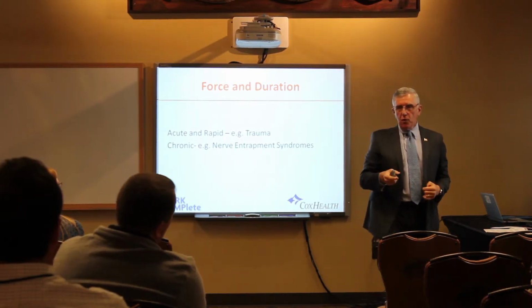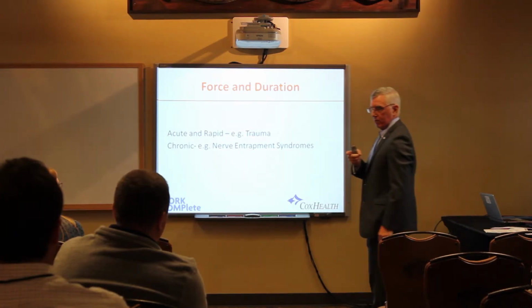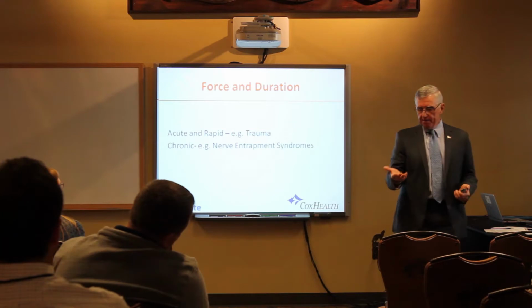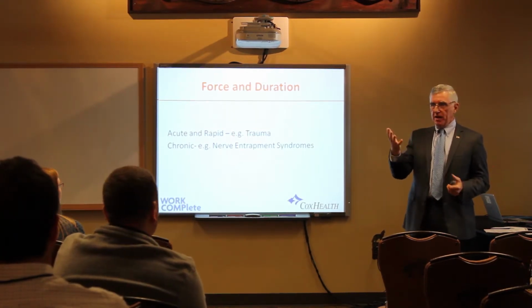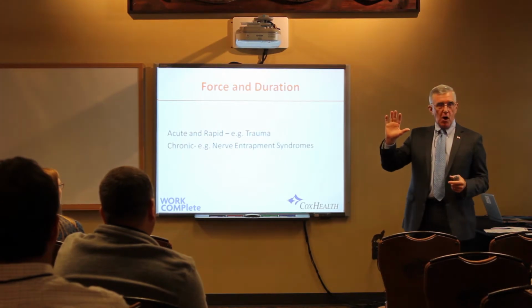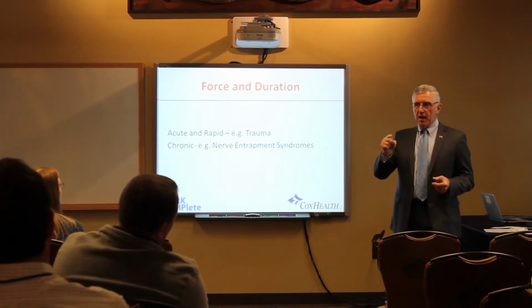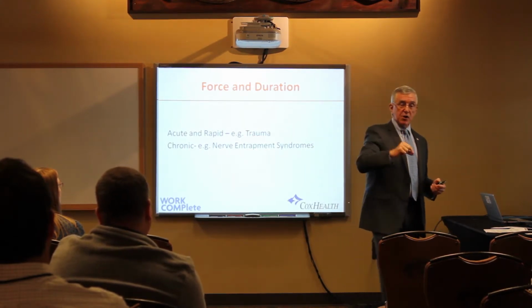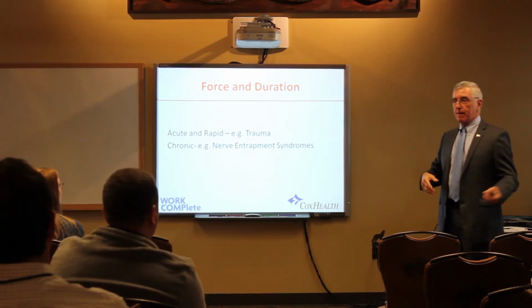Think about people who have crush injuries. This is probably what you see more of in work comp cases. If they crush their hand from a roller in a steel mill factory, there's going to be swelling inside the carpal canal, swelling inside the different compartments of the forearm or the hand or the fingers. And that pressure is going to start initiating some changes that are going to affect the function of that nerve. And if the function of the nerve is sensory, you're going to see alterations in sensory perception.